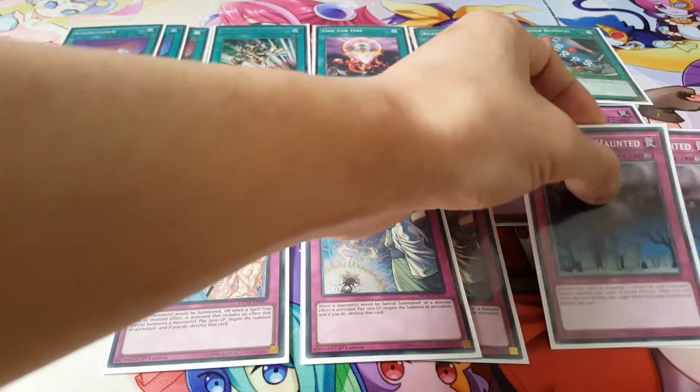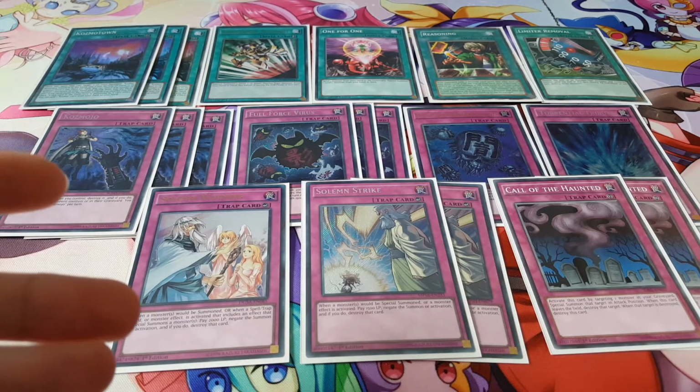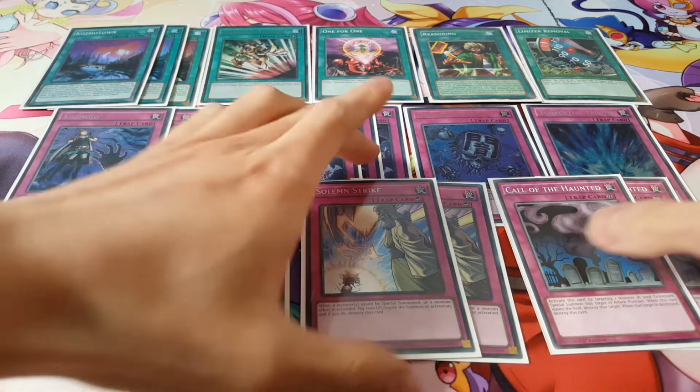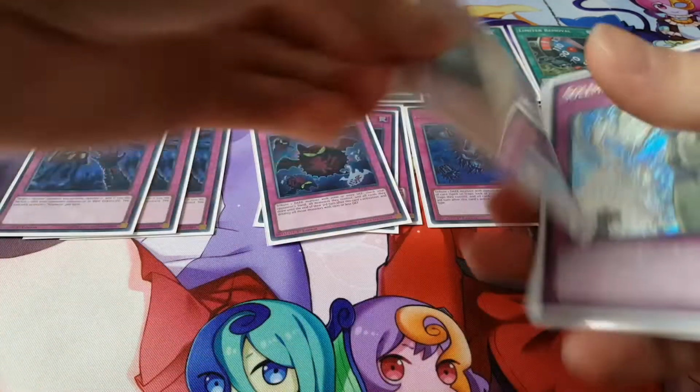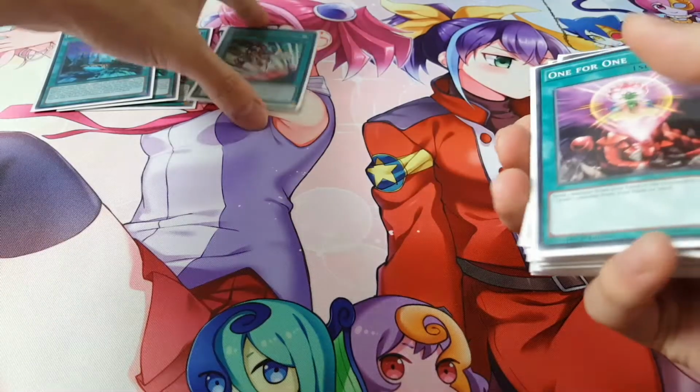To end things off, we are playing 2 Call of the Haunted, because if your opponent tries to pop this card, then you can easily chain to it and bring back one of your big ships, in which case it gets destroyed and it will float into one of your smaller ships. So that's it for the main deck, and now let's move on to the extra deck.